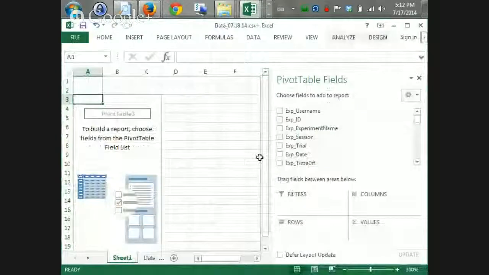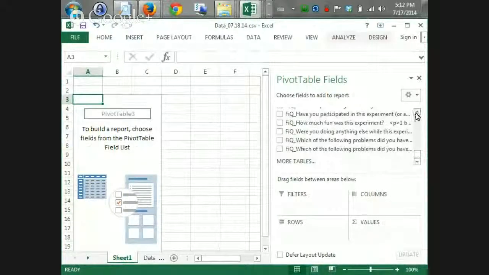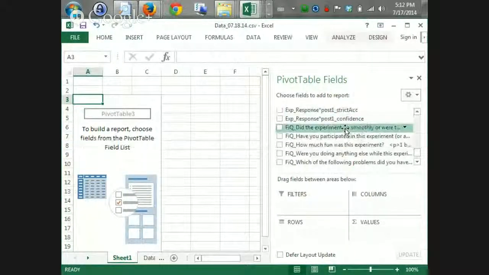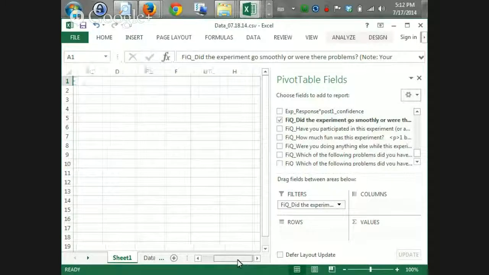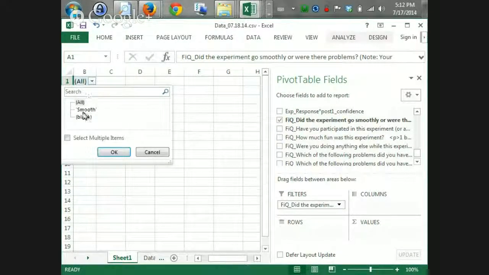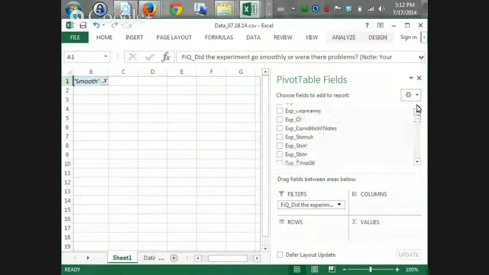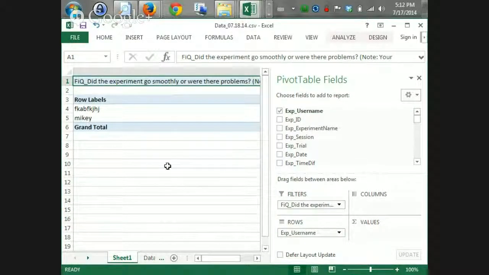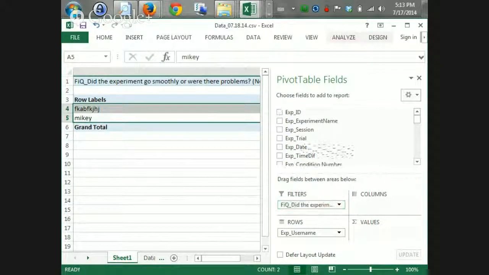Let's say there are certain responses we didn't like, so we can start filtering out who's bad, who's good. So we can use the final question as a filter. So only people who responded smooth, and we can even say, okay, show us how that affects the user. So we've got usernames over here in the rows. So here are 2 users, and we need a code for that FQ. That one didn't change anything, so let's drop it.